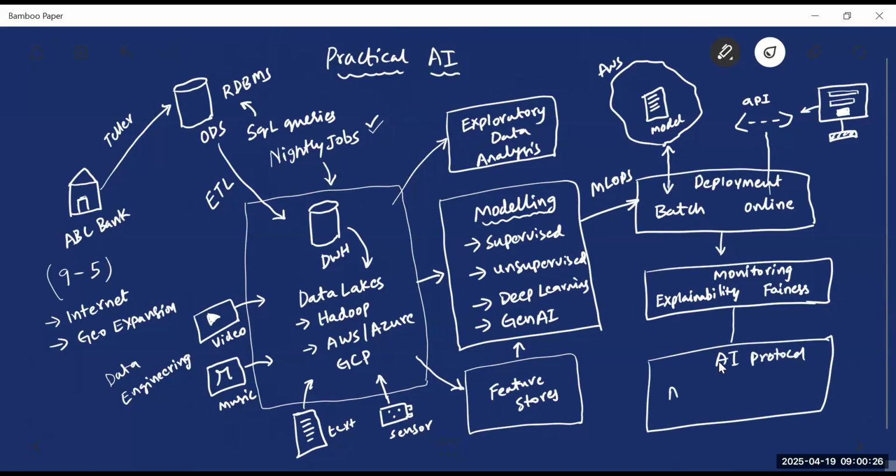AI governance is one piece, and AI quality is another. Quality is where you will do the testing of your AI models, where you apply all the best frameworks available in quality assurance and testing of the AI functions and so on. So that is where AI quality comes into place. And AI governance talks about the ROI, the finance angles of it, the audit angles of it, and all that stuff.